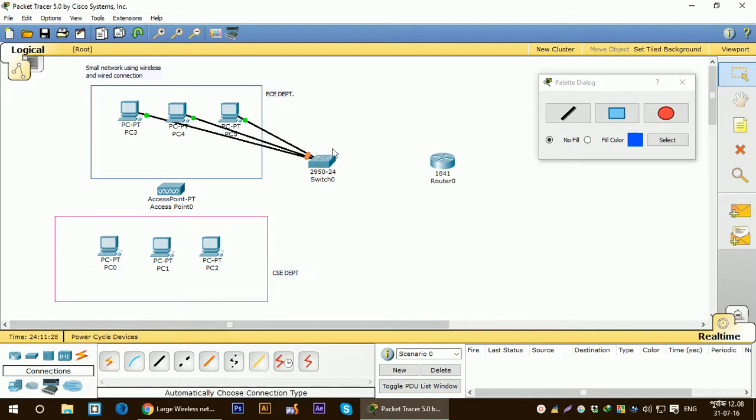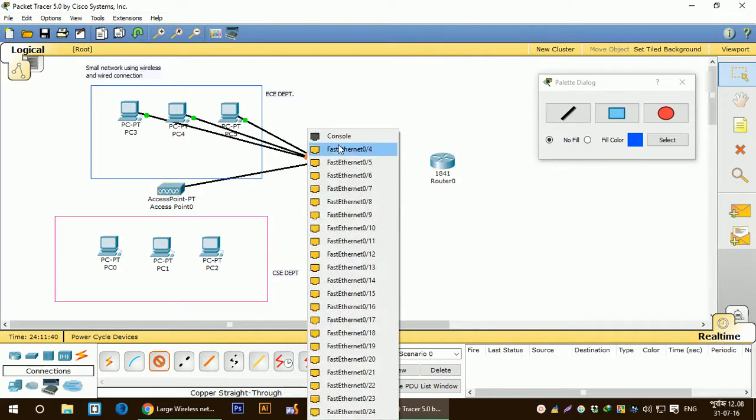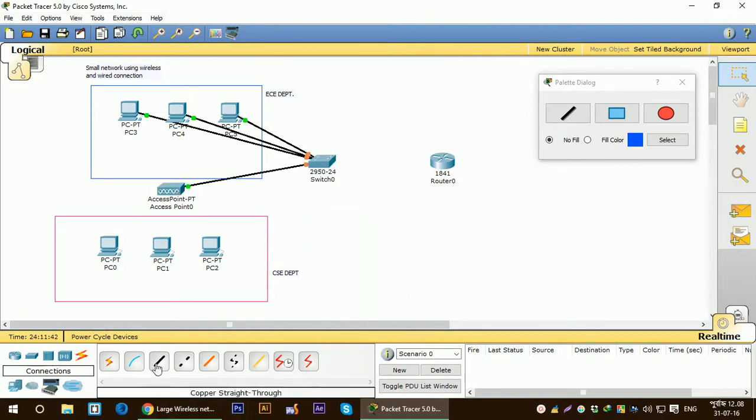And they will not be connected, right? They will have the wireless capability, so I will not put wire to them, but I have to connect the access point to the switch using a wire, and I have to also connect the switch to the router. Okay, so as you can see those lights are green, that means the connection is established. Those are red, but they will soon be green, that means all connections are established. But I didn't put any IP or configure any of these devices.